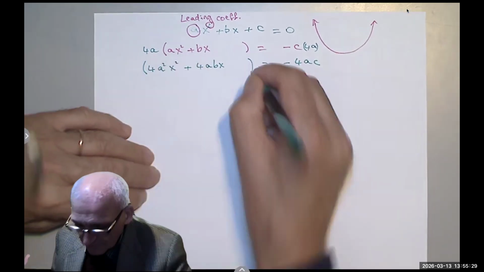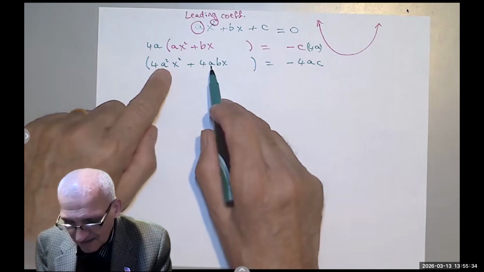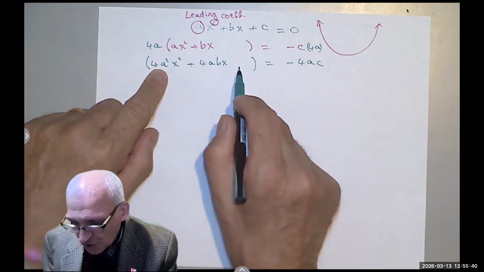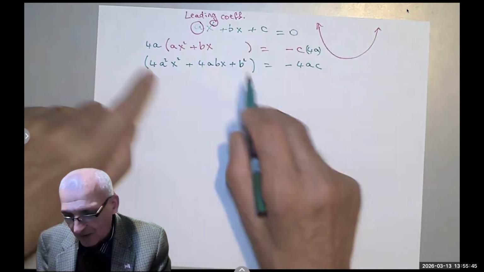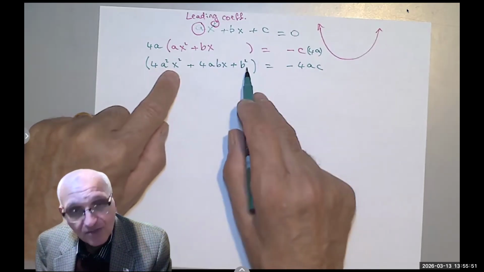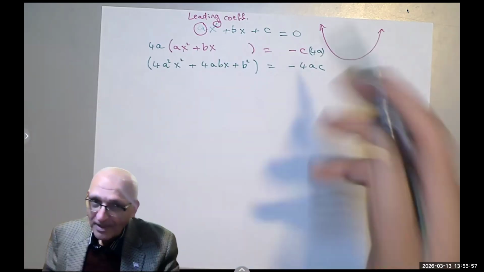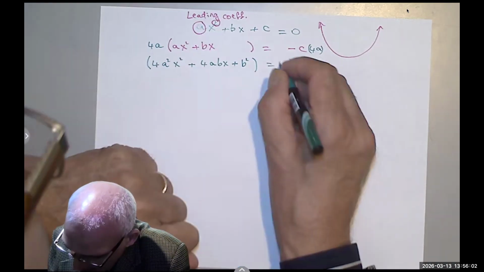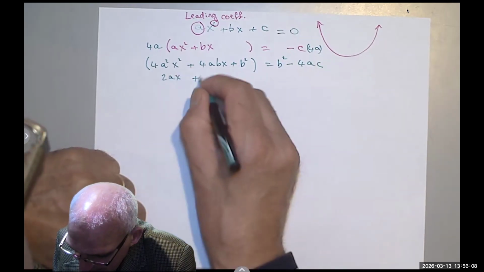Now, remember, if I have the a, that's the square root of a square, I want to have a b. So the only way I get a b is that I add b squared. So that now you see here, the square root of the first is 2ax, the square root of the last is b. When you multiply them, you get 2abx. You multiply that by 2, remember, when you square. So basically, this thing would be 2ax plus b quantity squared.